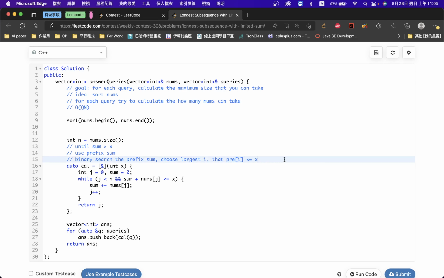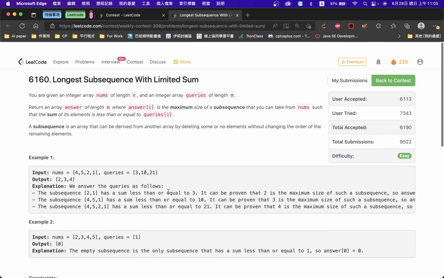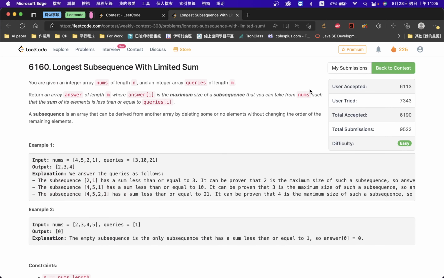We can binary search it because the prefix sum is increasing, so it's a sorted array. But in this constraint, we can just brute force it because the number of queries is small. Yeah, that's problem 1.